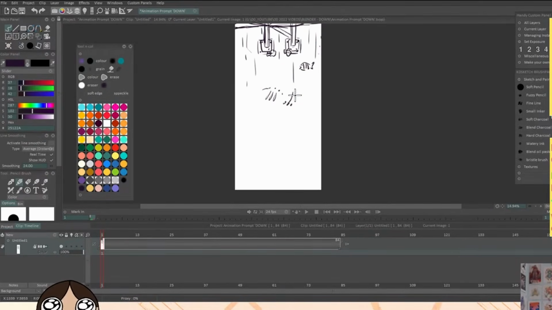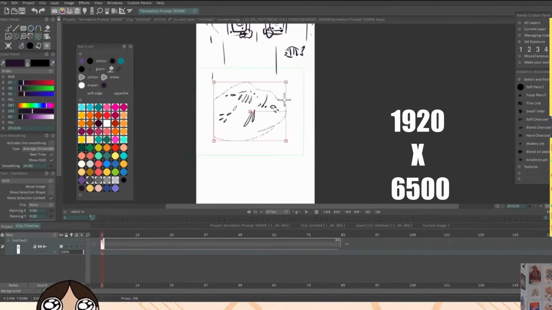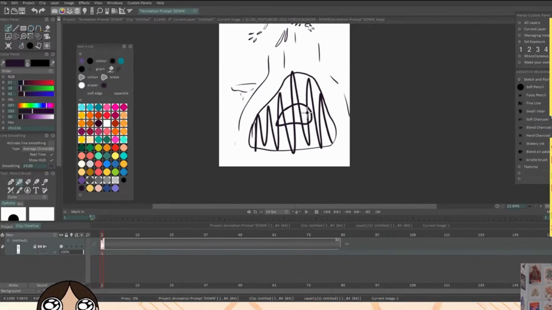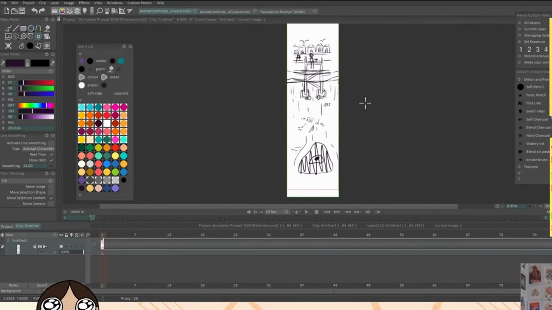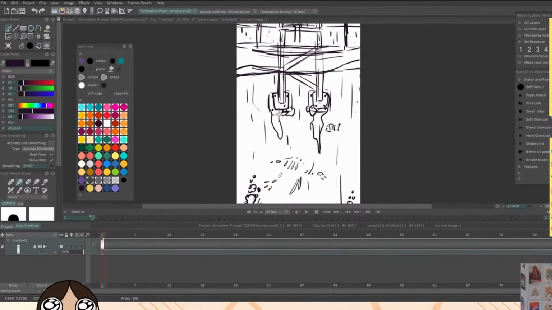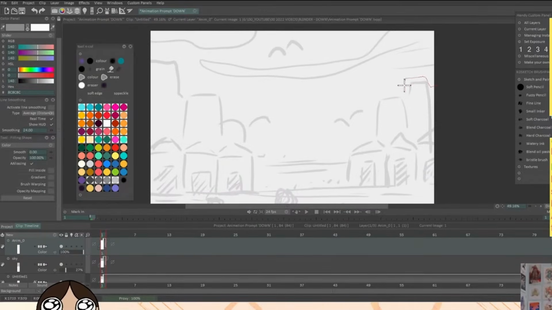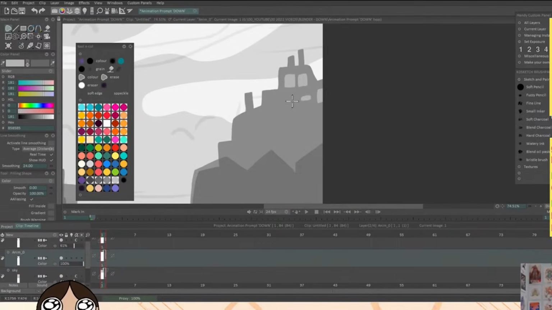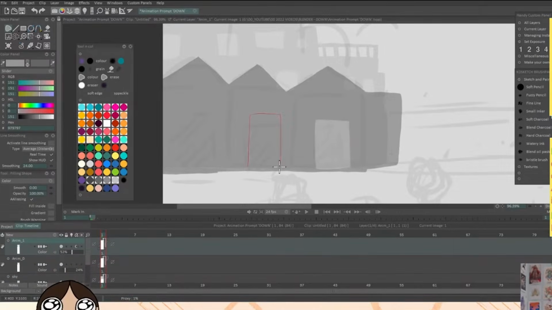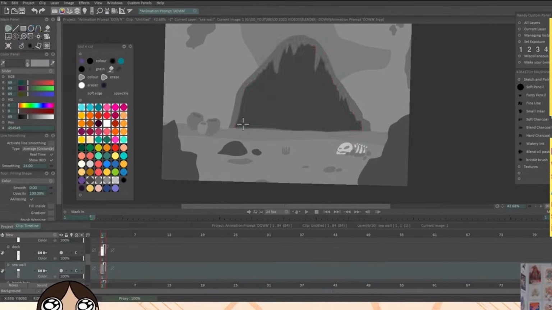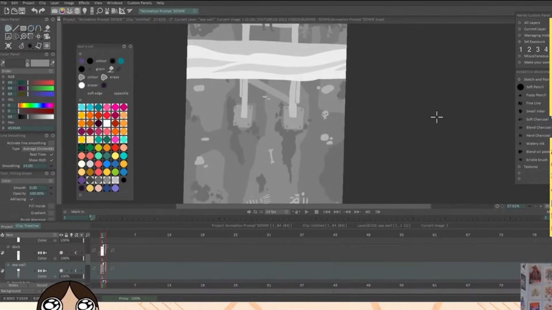So my canvas was pretty big at 1920 by 6500 pixels. I started with a rough sketch to figure out where I wanted everything placed, and a few times I scaled down my sketch to add buildings or extra details. Once I was happy with it, I started on the grayscale version. I used 4 to 5 shades of grey to block out the shapes, each part in a different layer, so I could easily export the background later to bring into Blender.